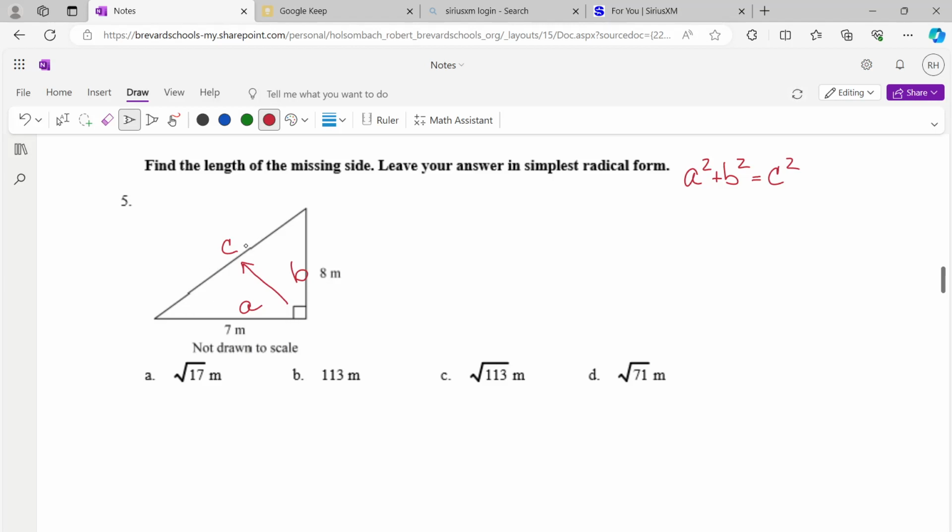So to find the length of the hypotenuse here, we're going to take 7 squared plus 8 squared and set it equal to c squared. So in your calculator, you can type 7, push the x squared button, plus 8 x squared button, and hit equals. And we get 113 equals c squared. If we square root each side, we do that to eliminate this radical. Well, then radical 113 is equal to c. And right here, answer choice C.